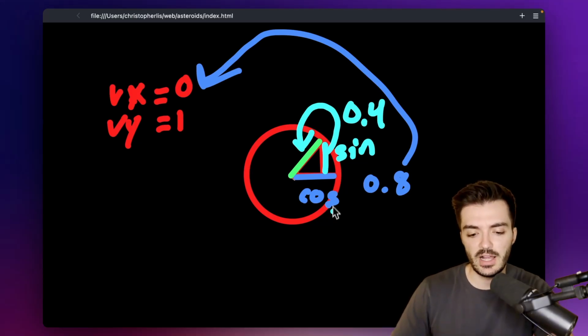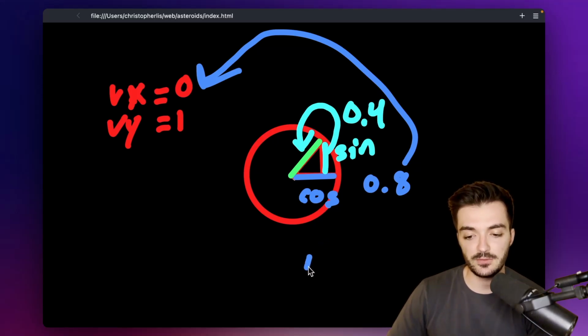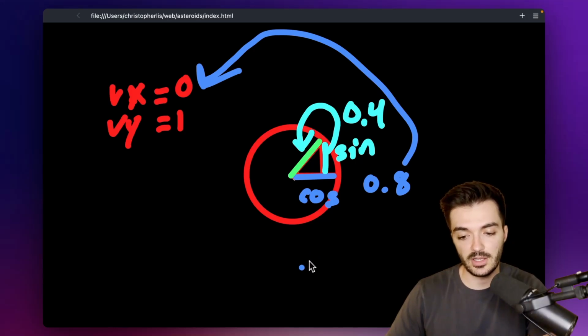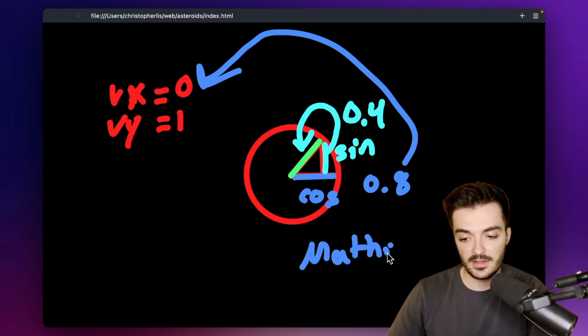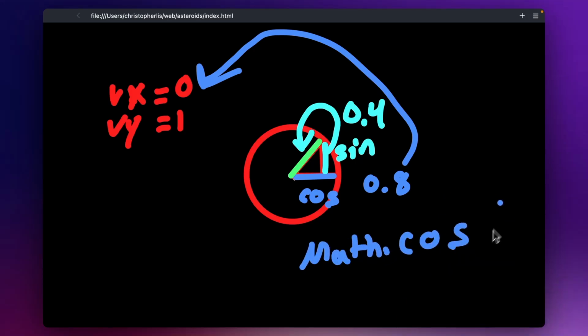So to get these two values, we can use functions that are provided to us with JavaScript. We can use a Math.cos function. It's going to look like this, Math.cos, and this takes an argument, which is going to be an angle. I don't know what the mathematical term for angle is, so I'm going to use A. The angle is going to be the angle associated with this right triangle.